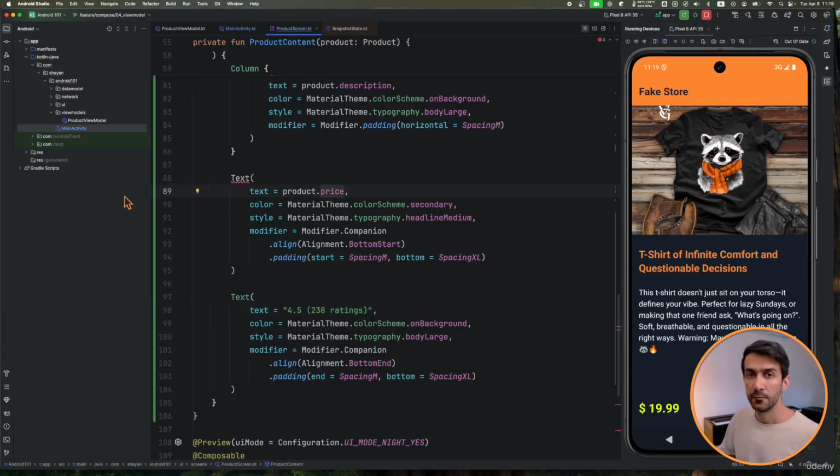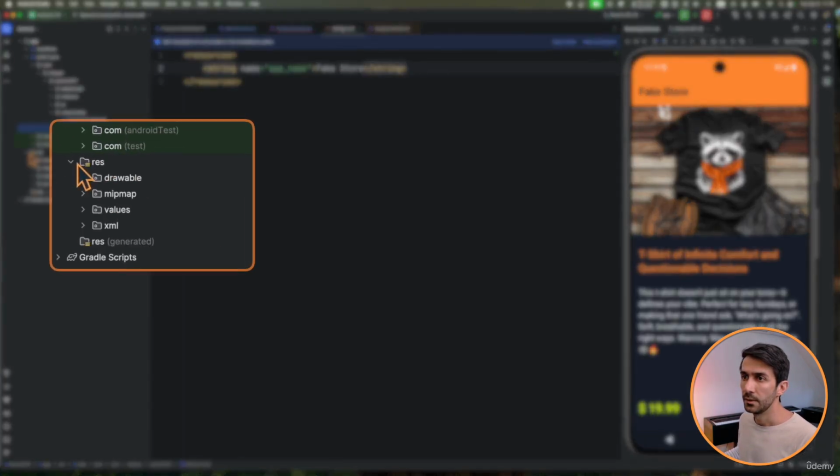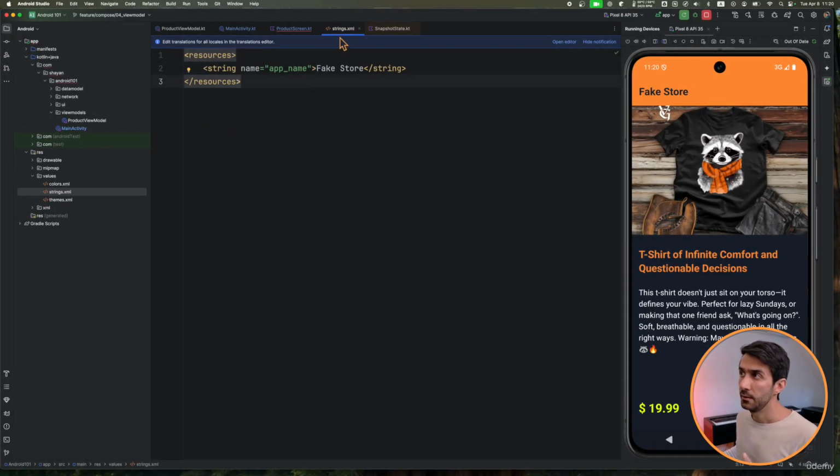There are multiple ways to convert numbers into strings. And one of the ways is to use the strings XML. So it's located here. Strings file contains translated texts, but also formatted texts. So in my case, my app only supports English, so I put all the English texts here. But if I wanted to support Spanish, for example, then I would need another XML file with the same texts but translated to Spanish. And right now I'm going to use this string file to format the numbers.